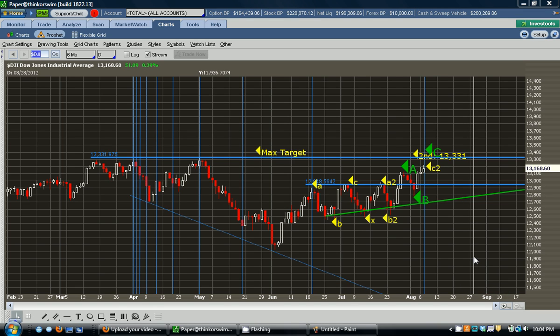Hi there, Chris taking a look at the Dow, and I want to talk a little bit about this level in the Dow of like 13,168, 13,200, and like the S&P, I think that corresponds to about like 1403, 1400. Why this is such an important level. So first, you probably already know this chart right here.